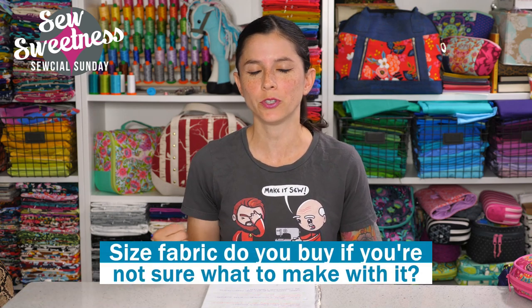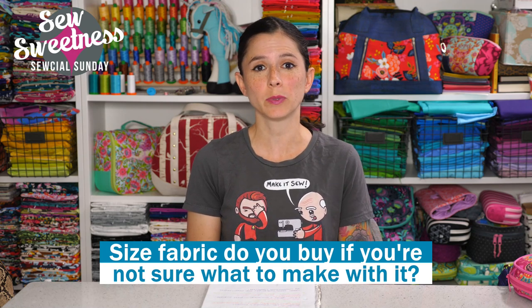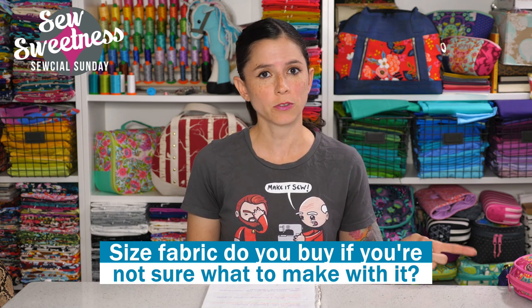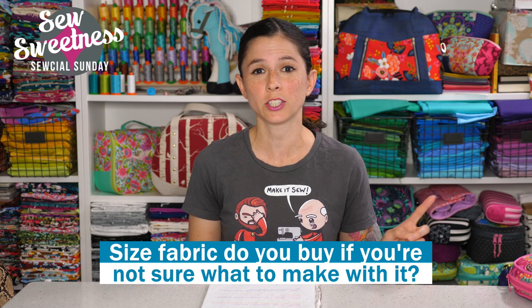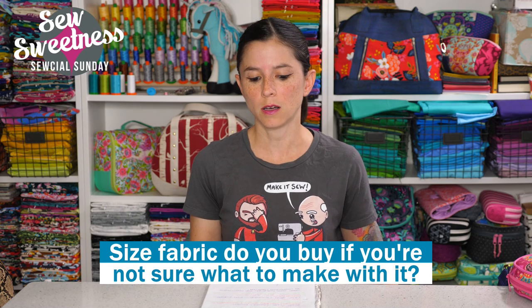For those particular fabrics, I don't have an actual project in mind for what I'll make with them. I'm going to pose you this question: what size fabric do you usually buy either online or from your local quilt shop if you don't have a particular project in mind? Would you buy a fat quarter, two yards? I've seen people say two or three yards. For those particular fabrics I purchased one yard except for the shark print — because I thought I might make a duffel with it, I bought two yards. Let me know what size you'd buy if you didn't have a project in mind.